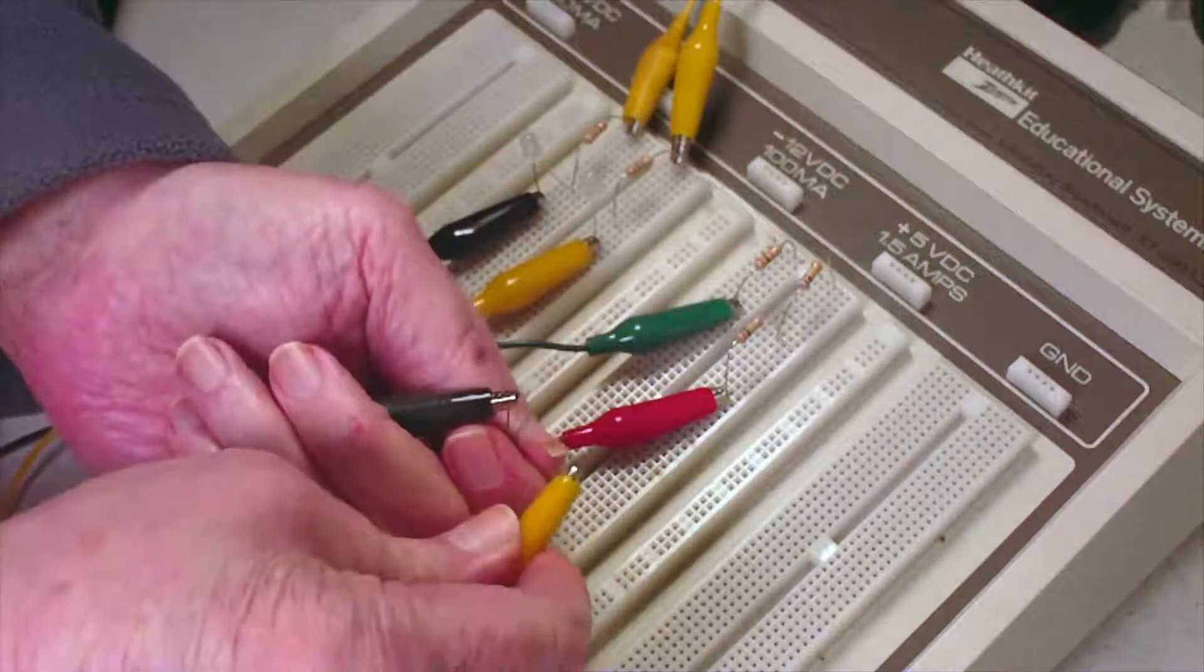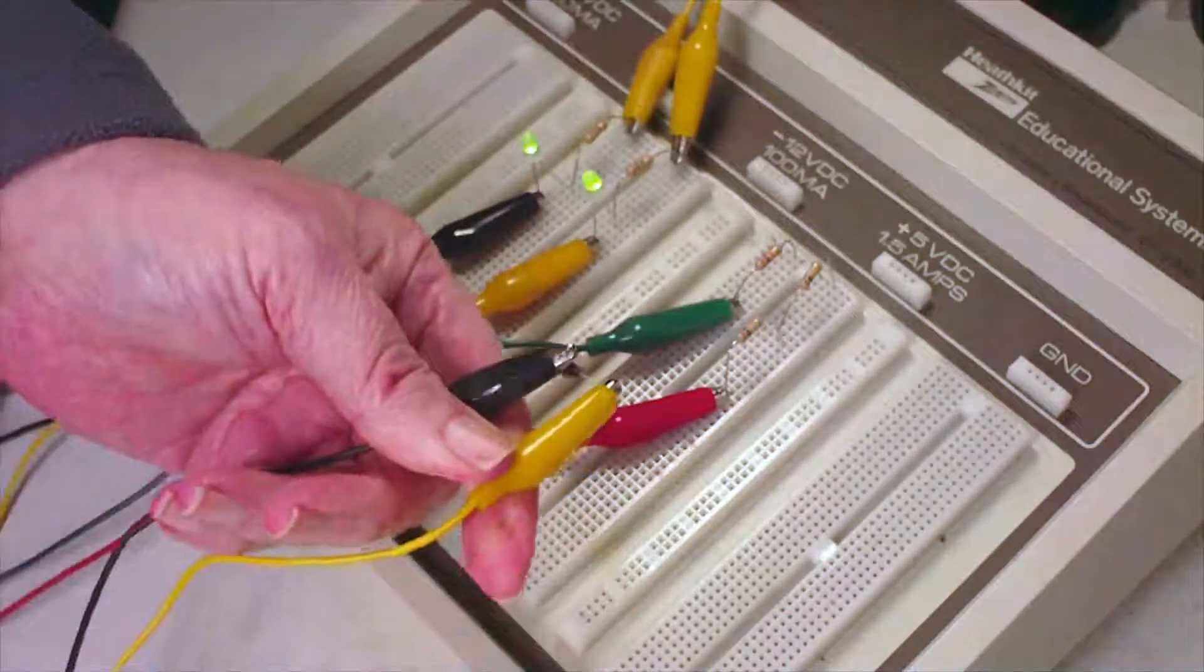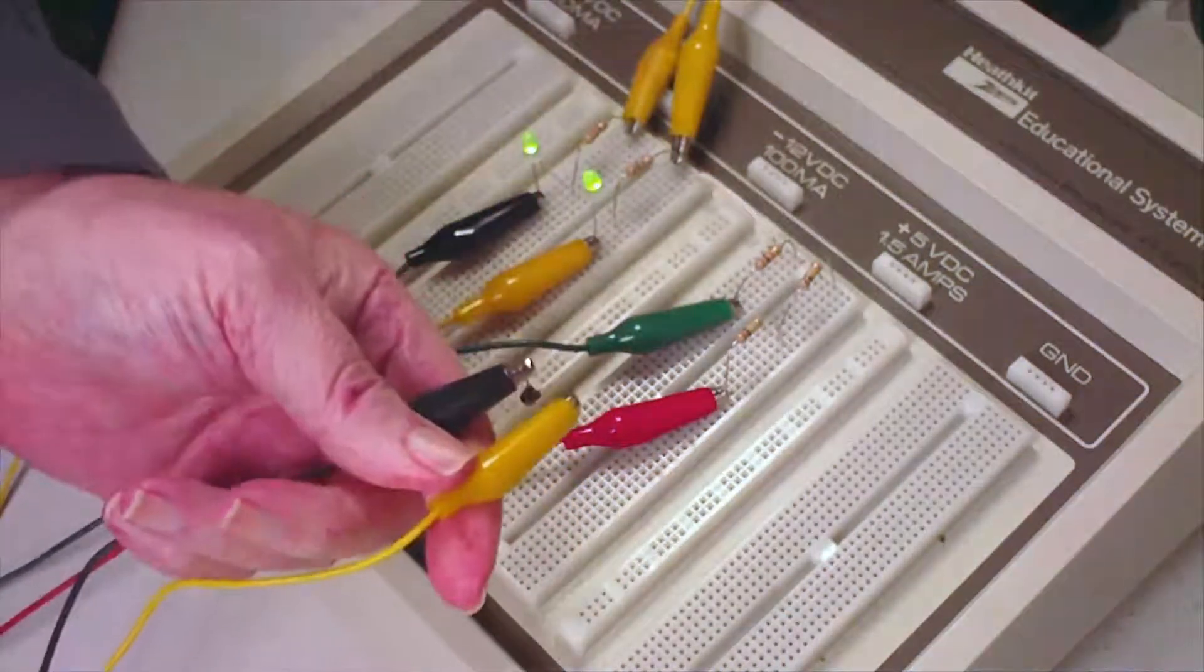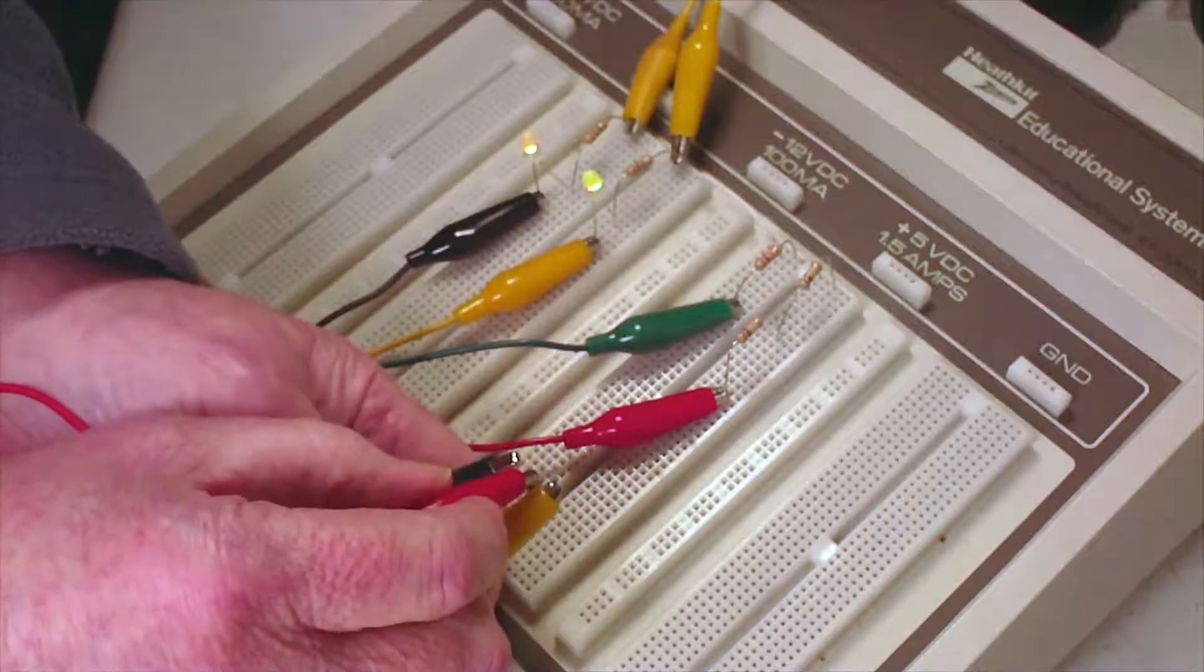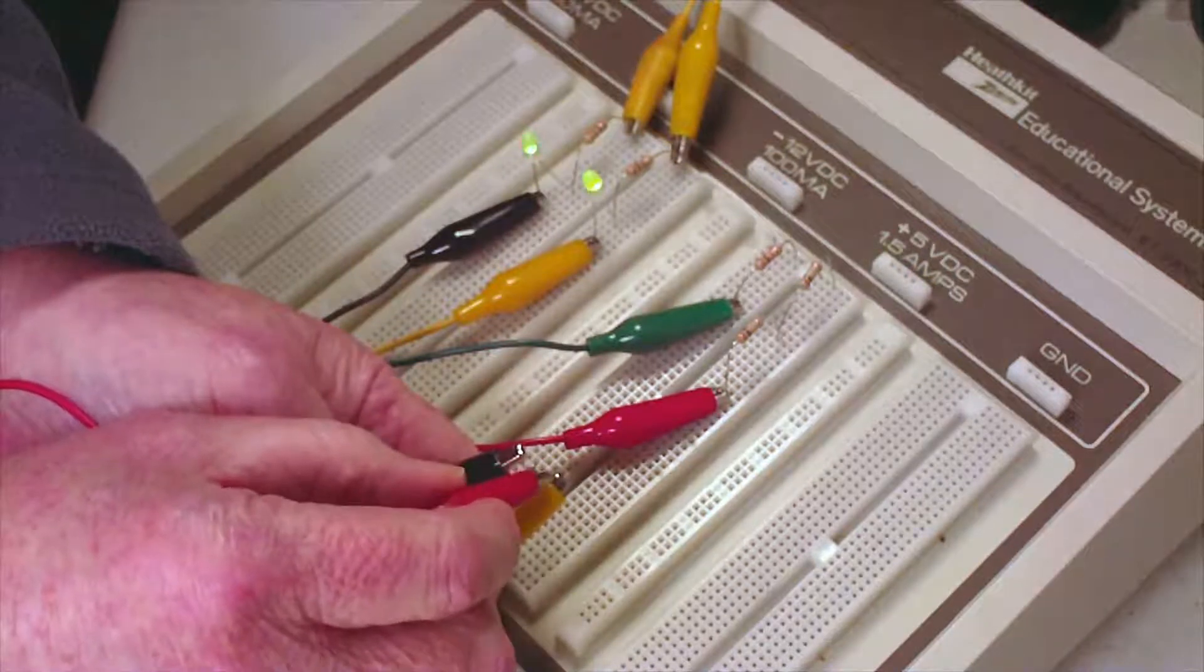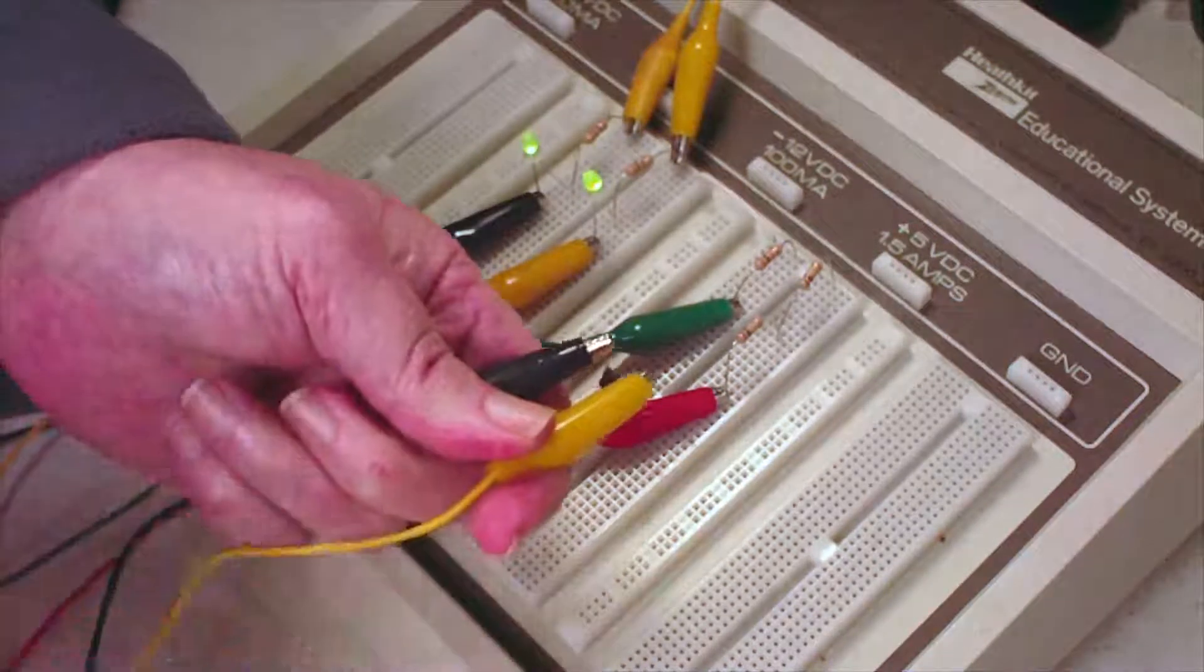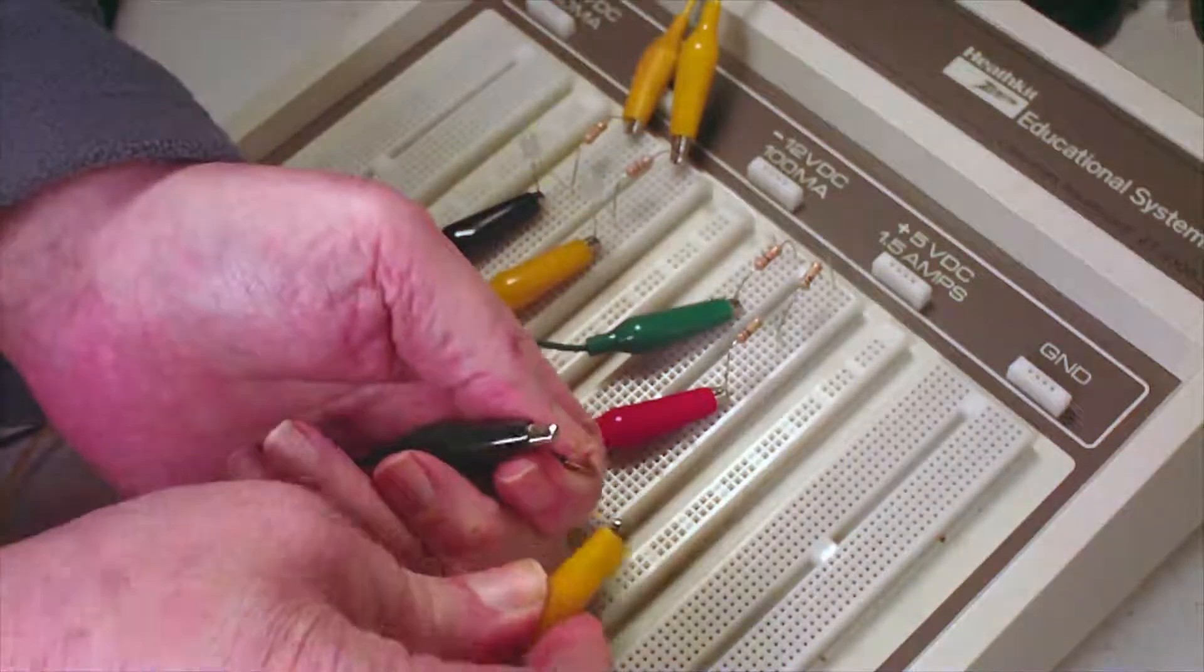There's one more thing I want to do - I'll use the red lead here. Okay, much less bias but it still changes red green, so it's a fairly good gain transistor.